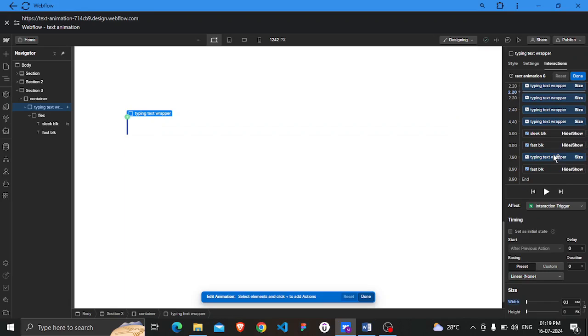Now for the second word, do the same procedure, duplicate it, delay should be from now on 0.1 second, and adjust the width.